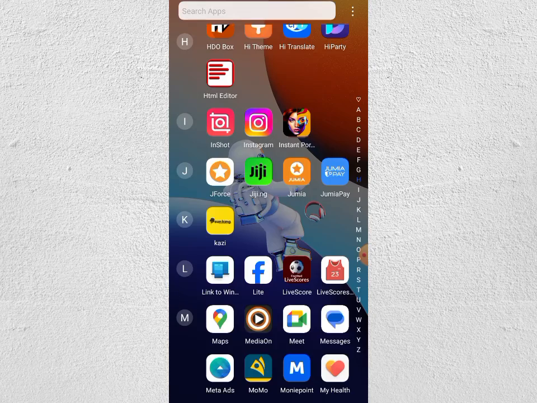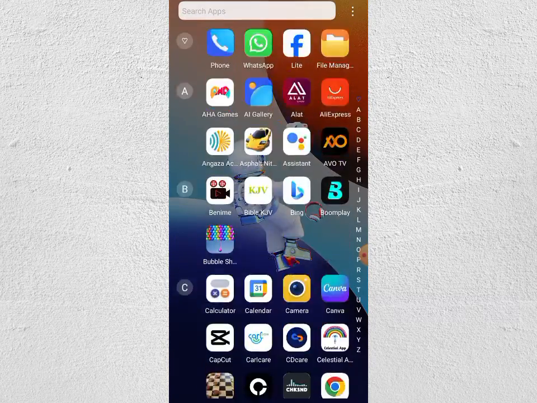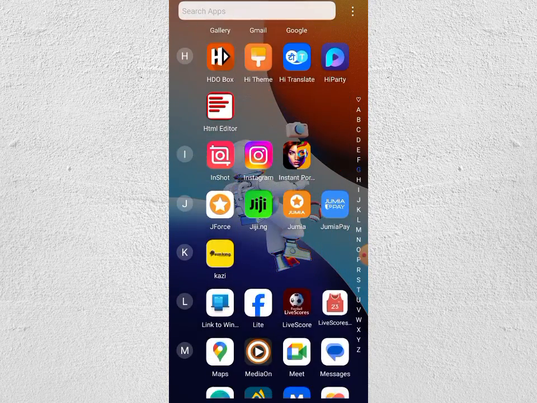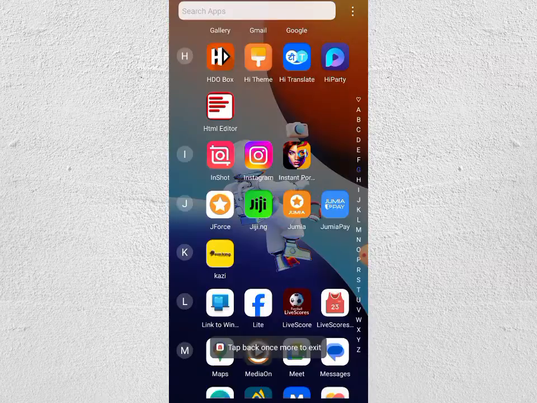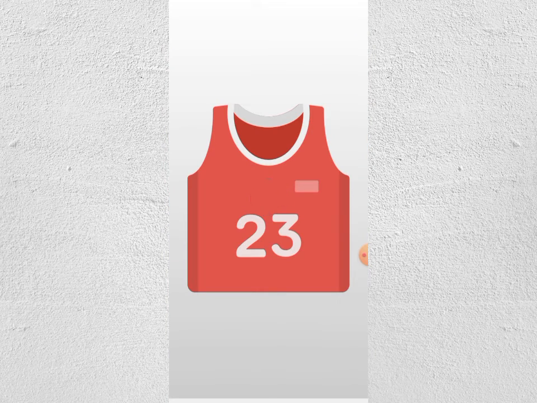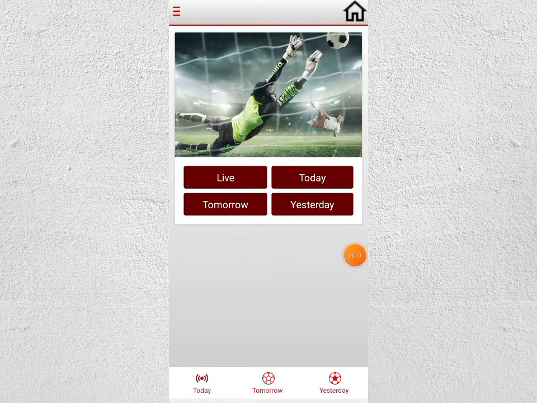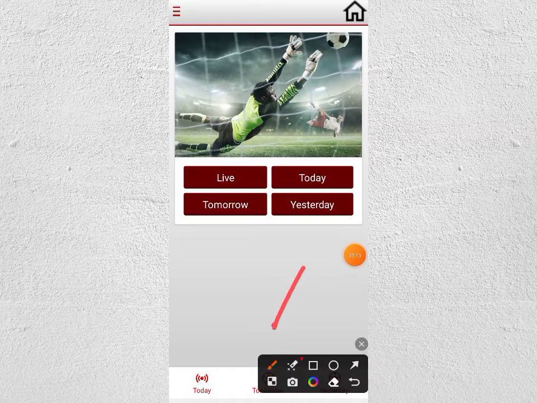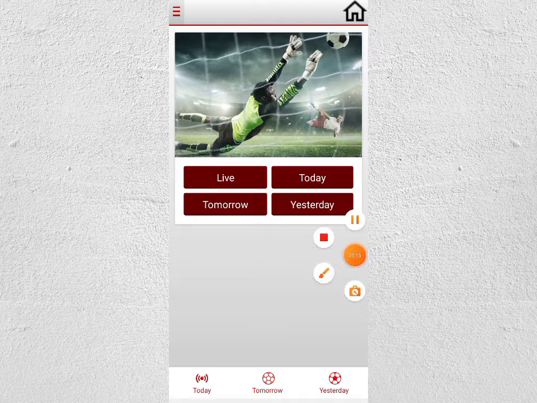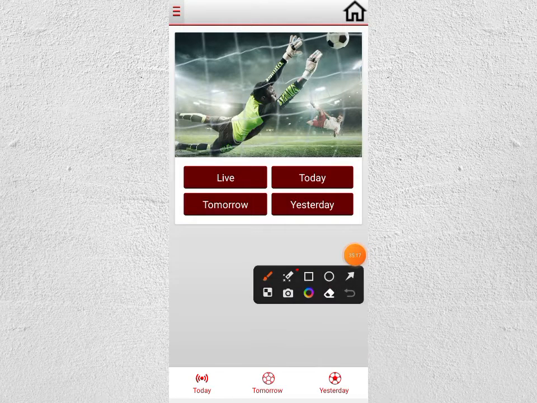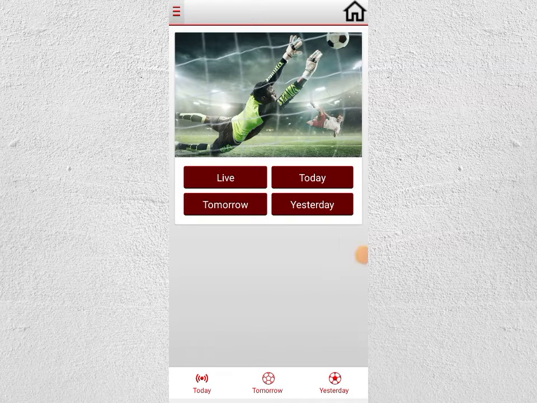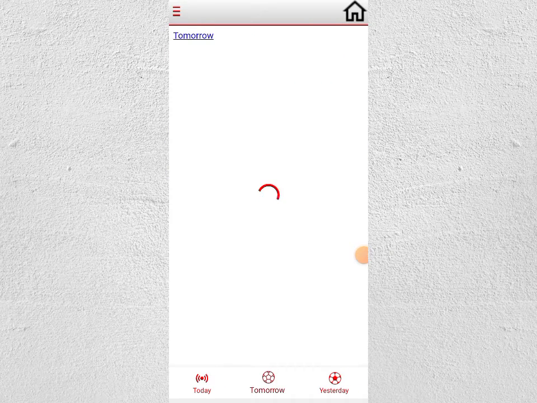So guys, our application is done. The design is done, and I love the way it appears. I believe you also love the way yours appears. And don't forget, you can play around with the color. One thing I want to show you again: I've changed this one to red. All the icon color is now red. You can leave it as red the way it is. Then you can see tomorrow's match, something like that, it's going to open.